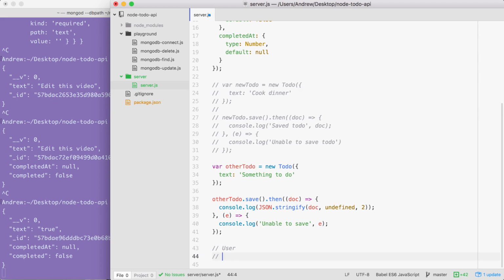On the user, the only property you need to set up is the email property. We'll set up others like password later, but it's going to be done a little differently since it needs to be secure. So for now, we'll just stick with email. I do want you to require it. I also want you to trim it. So if someone adds spaces before or after, those spaces go away. Last but not least, go ahead and set the type equal to a string, and set a minlength of 1. Now, obviously, you'll be able to pass in a string that's not an email. We'll explore custom validation a little later. This is going to let us validate that the email is an email, but for now, this is going to get us on the right track.